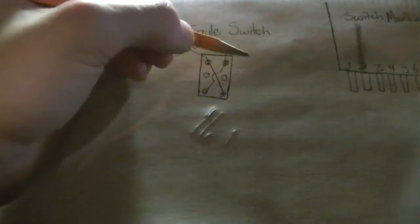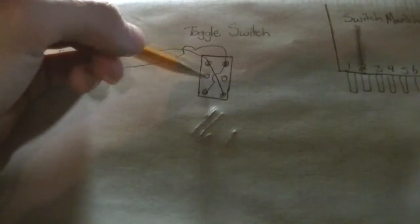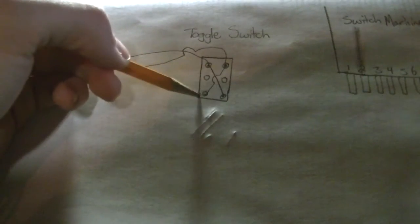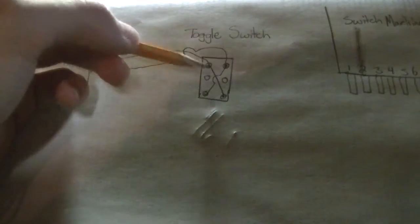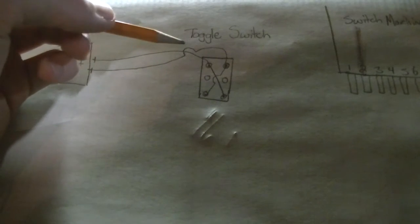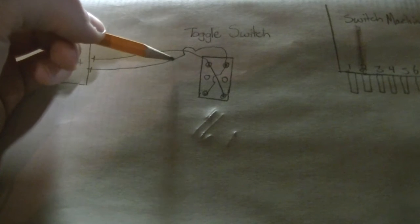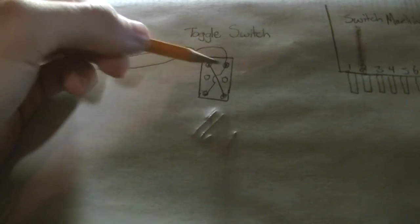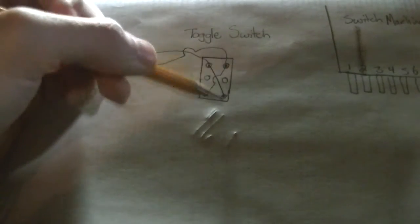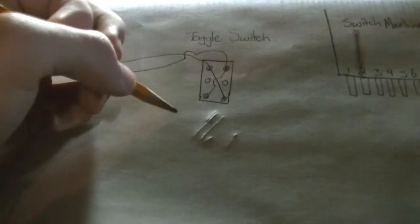Like I said, when the switch is one way, it's going to run just the straight power out these middle ones. When you flip it the other way, it's going to take from here, because the power has essentially been flipped. I guess the other way of doing this is splitting these wires and running two wires. One would go to this side, and from that same wire the other would go to the opposite side. But this is just the easiest way with these jumpers to make that neat.